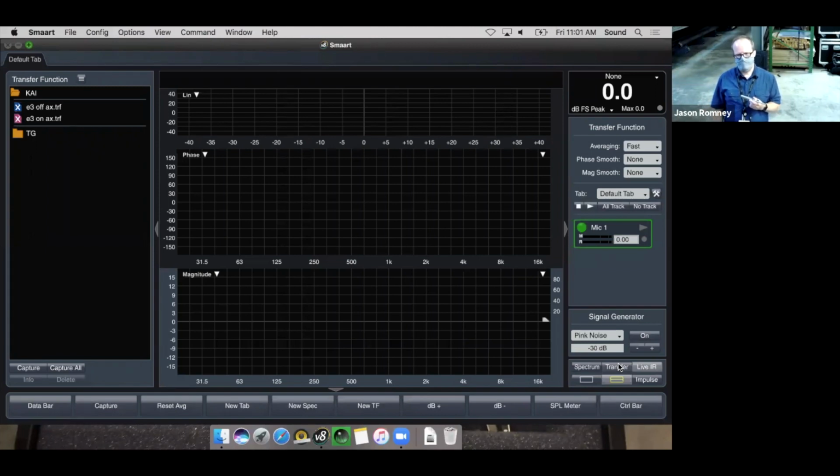And I would think, oh, that's kind of weird, I should start EQing this loudspeaker. But in reality, that big boost is happening at the microphone. So I would spend all this time trying to fix a problem with my loudspeaker that is actually happening in my microphone. So you don't want a measurement microphone that has dramatic changes in frequency response. You want something that's relatively flat.